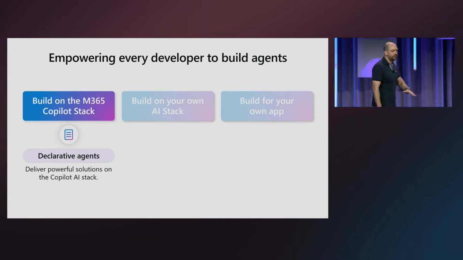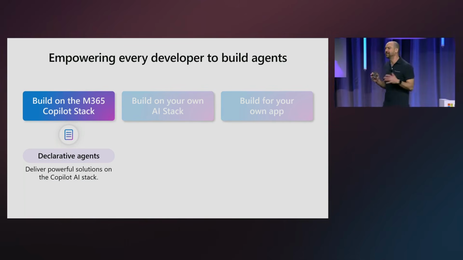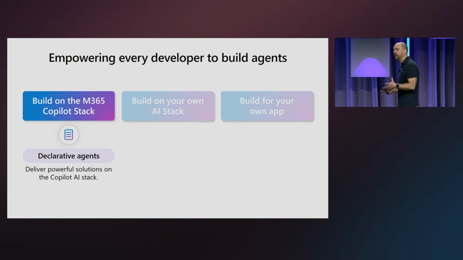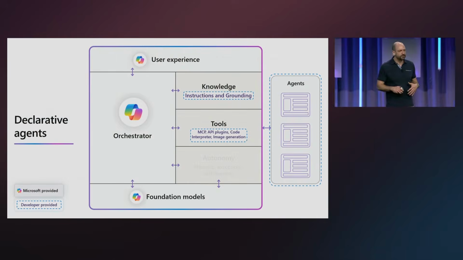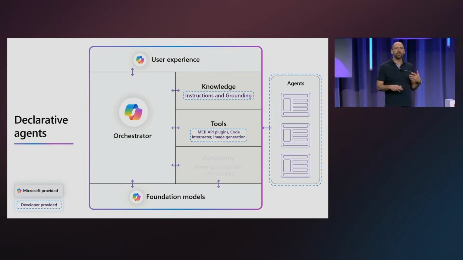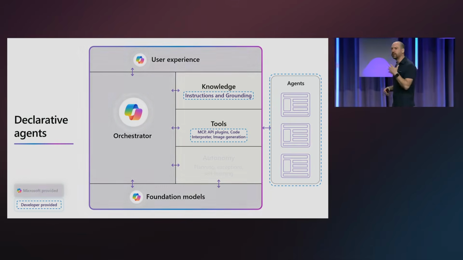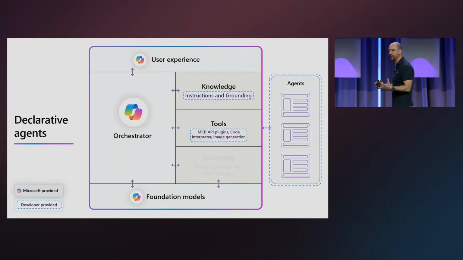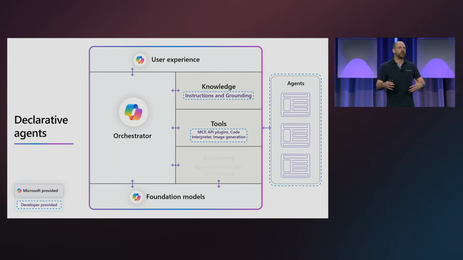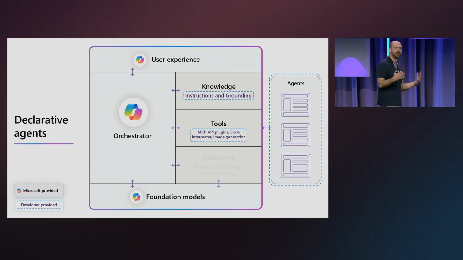So let's start with declarative agents. A lot of people think of this as kind of the fastest way to deliver value on the platform. For me, it's much more than that. The way it works is it lets you leverage all of the work that we're doing in the M365 Copilot platform, the user experience, the orchestrator, our hosted foundation models, and you benefit as we build more sophisticated capabilities there, as we invest in quality, as we update the models there.